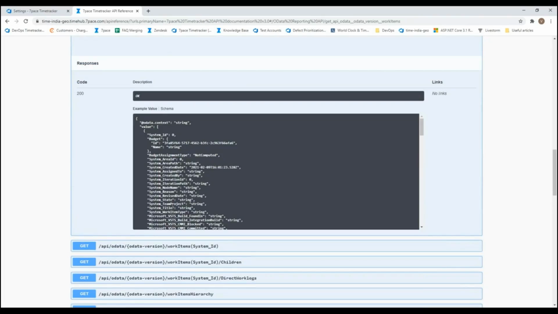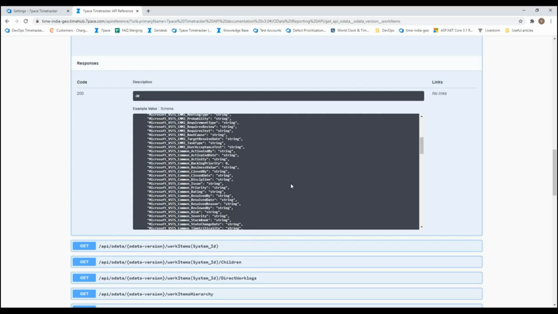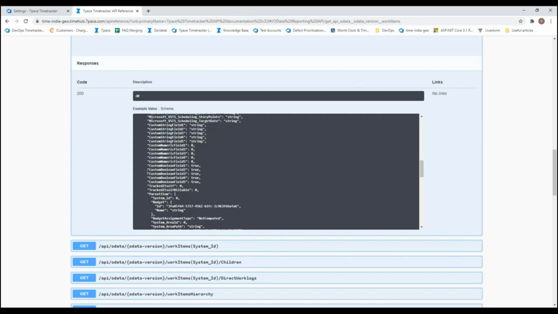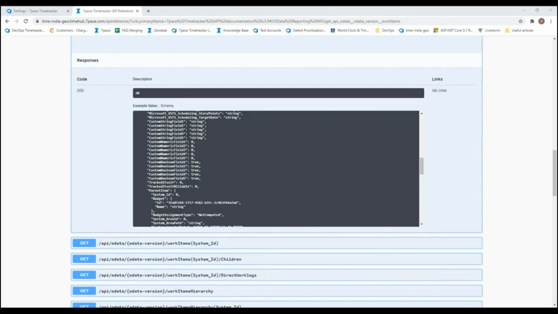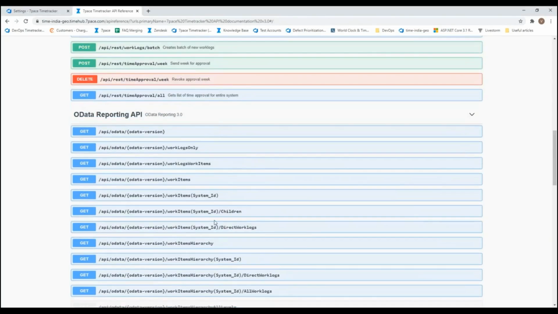So we can see the system title, for instance, or the system team project. The system team project is the project name, system title is the work item name, and there's different information here, like the parent item, and so on. All right. So how would we go about actually creating our query? We have to choose an endpoint, and actually we have to know what we want to do with our query, what we want to query.